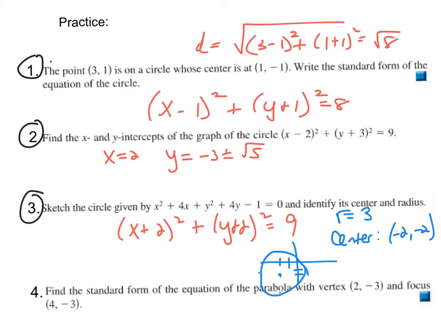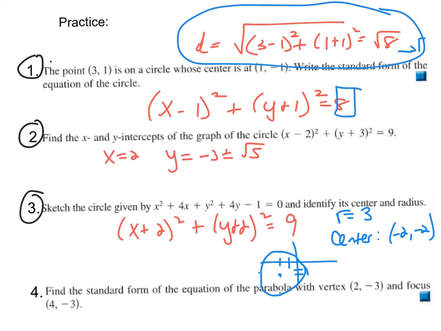All right, guys, check your answers. For number 1, I showed the distance formula in case you like that method a little bit better to find the radius. So your radius was radical 8, which means it turns into just a regular 8 in the formula because it's r squared. Check your h comma k too, because remember if it's plus 1 it turns into minus 1. If it's minus 1 it turns into plus 1, or you could just sub in.